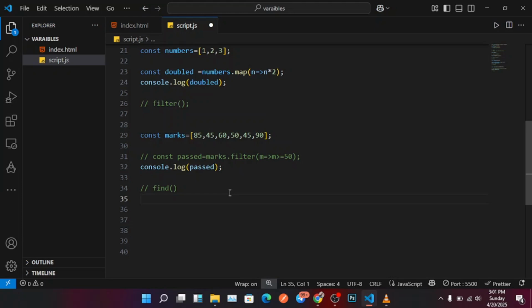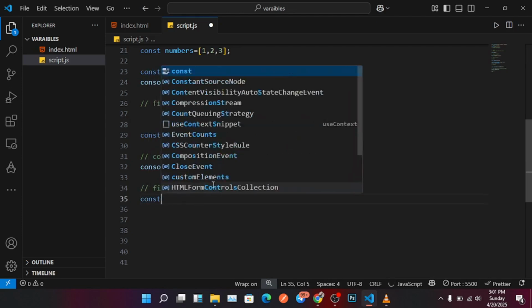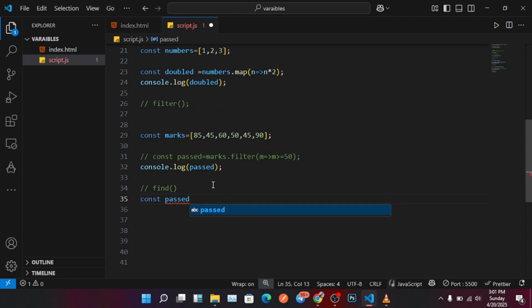For example, we want someone who passed and they got above 50, but then we want to return the very first value, or the value that comes first in an array. So what we do is we can say const first is equal to marks dot find.